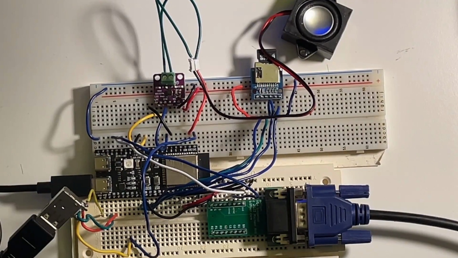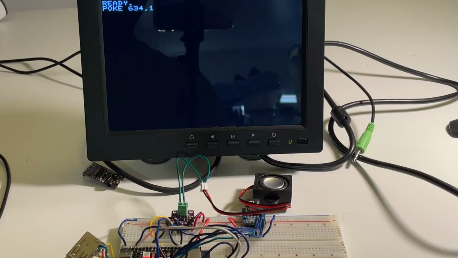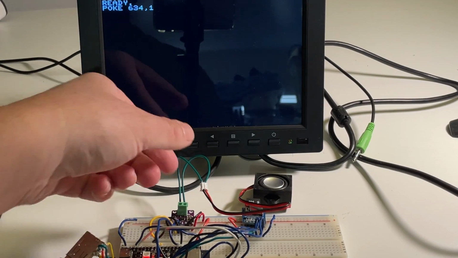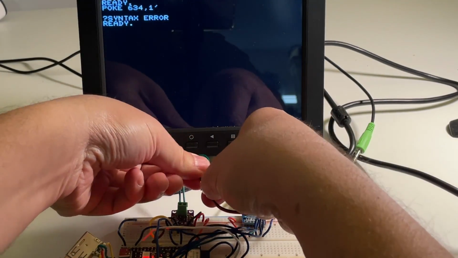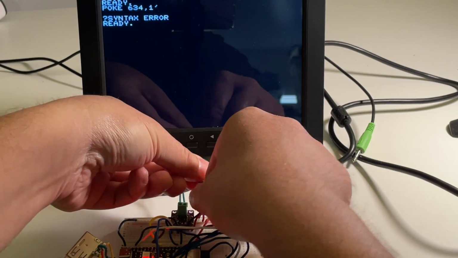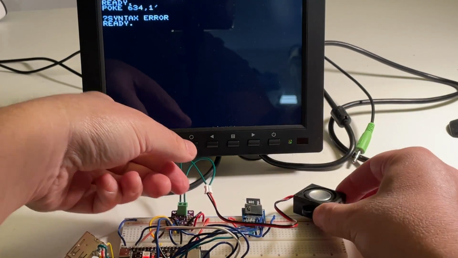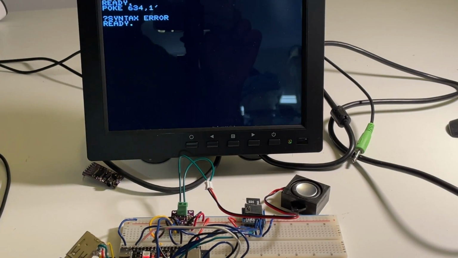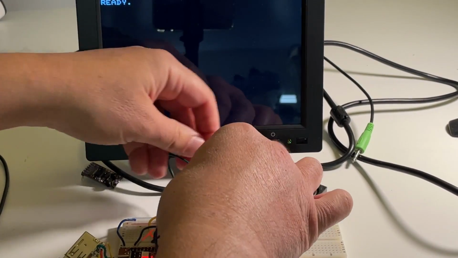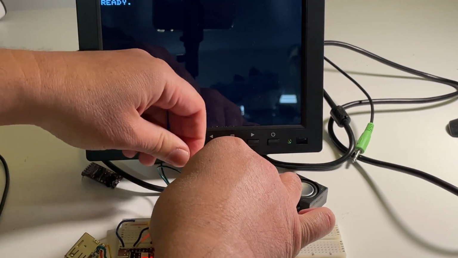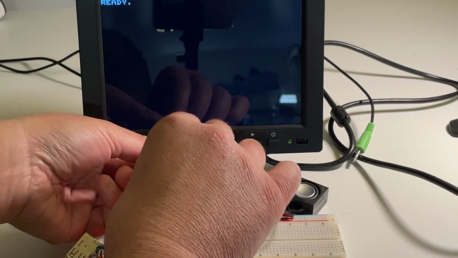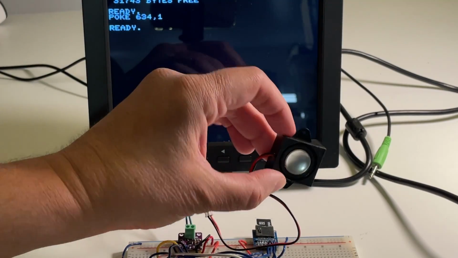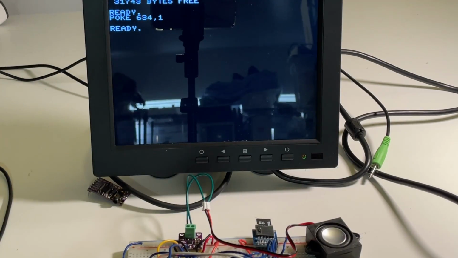Let's try it again and see if it works with the speaker. Okay, well, I'm getting ready to unplug it. It's too loud. It's distorting. Let me try it again here. Okay, added in a 10x volume reduction. It's essentially a digital volume control where I just multiply the sample value by 0.1. Well, that's better. Yes, that sounds like the right frequency. So this one does seem to work as well.